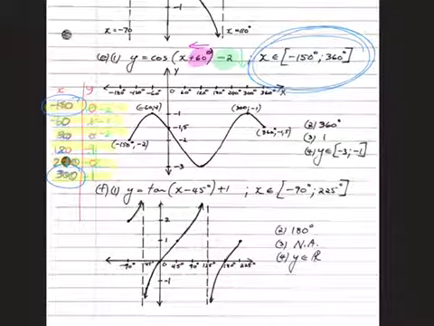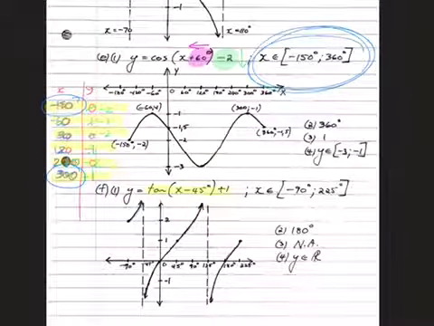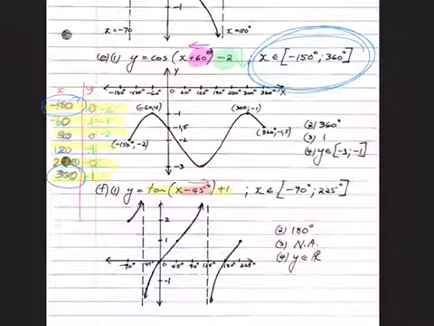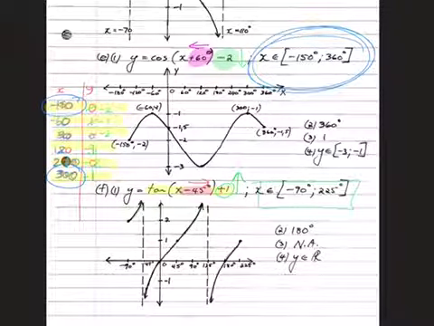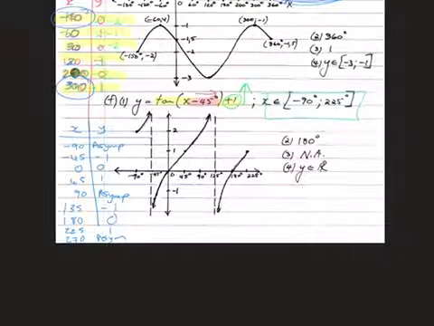Alright, lastly, we're just looking at question F. Tan(x minus 40 degrees) plus 1. So the negative 40 means we are going right 45 degrees, and the positive 1 means we're going up by 1 unit. They want us to go from negative 90 to 225. All right, so again, remember your original graph. Your tan graph, your original, and again, you can plot it on your calculator if you want to see the original graph and just jot down the details. Negative 90 is your asymptote.